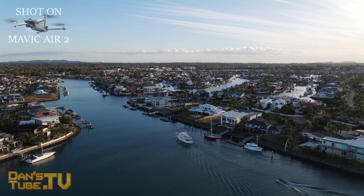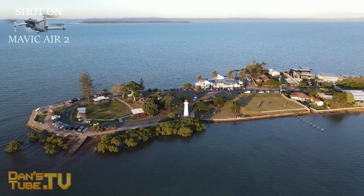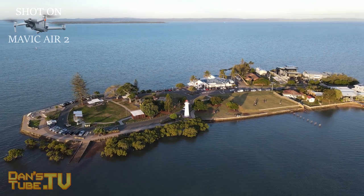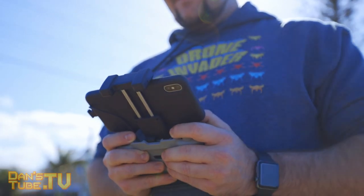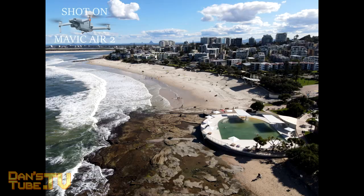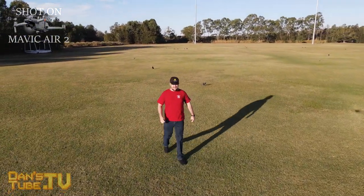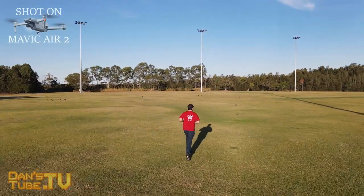I am impressed with what this camera can produce, and overall just impressed with what's happening in the drone space. It is incremental upgrades — not the most mind-blowing thing in the world — but it still blows me away when I can fly a drone this size, something really tiny even when folded out, and it can capture 4K 60, 8K hyperlapses, and 48 megapixel stills, which are multiple 12 megapixel stills stitched together immediately to create the most dynamic photo you can get from the Mavic Air 2. The obstacle avoidance is very good — really smart and definitely upgraded from the previous version. Really clean, really nice, easy to use.